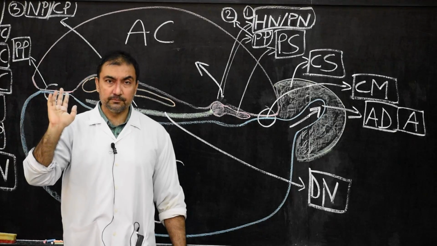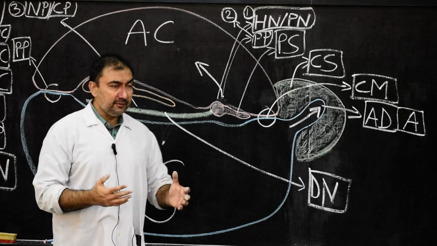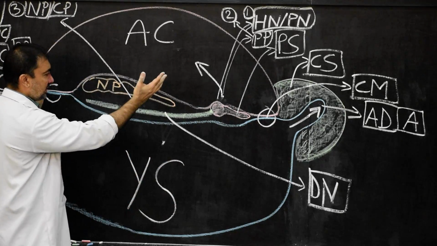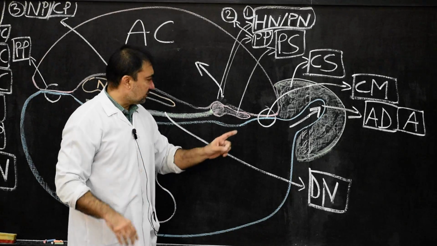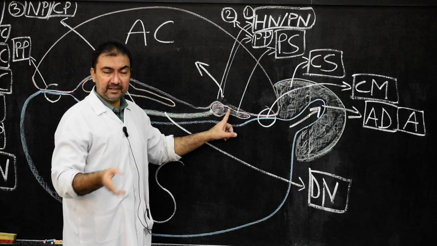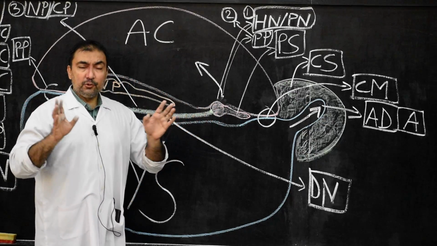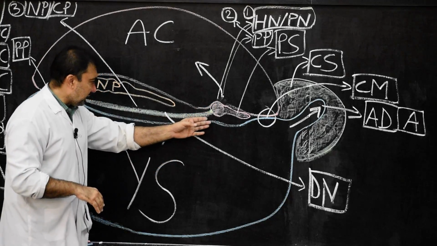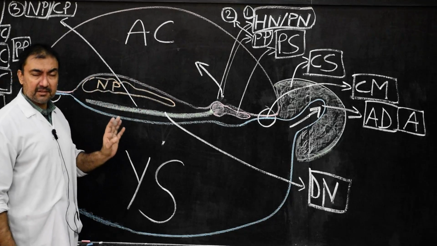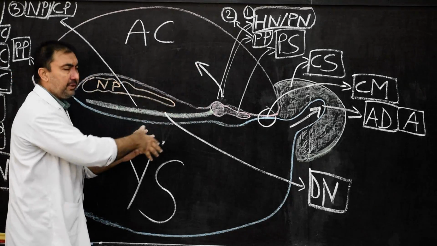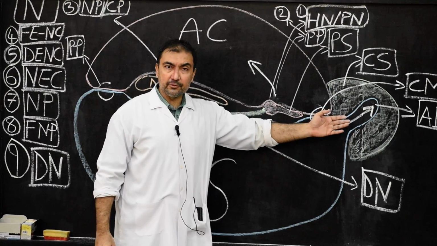Please note down, during these stages the cephalic end of the embryo will be broader and the caudal end will be narrower. Because during gastrulation, the primitive streak keeps proliferating into various cells, and those cells always migrate in the cephalic direction. As a result, the cephalic side of the embryo will be broader than the caudal end.